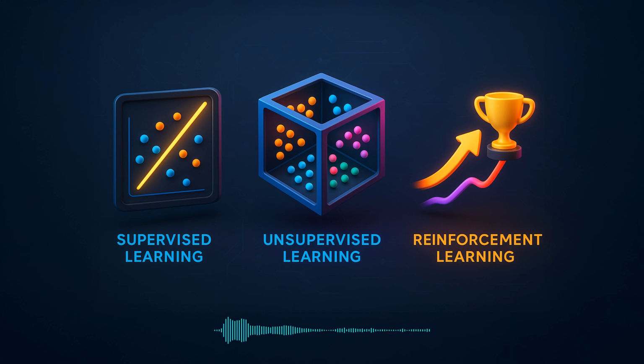Okay, so we've gone from the teacher-guided learner in supervised to the self-sufficient explorer in unsupervised. Now, what about the third type, reinforcement learning? You mentioned it earlier. This one feels different again, almost like teaching a child to ride a bike. Lots of trial and error, learning from falling down and getting back up again. It sounds very dynamic, very interactive. That's a perfect analogy, honestly. It captures the essence really well.